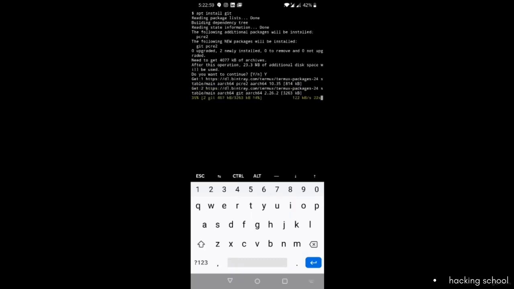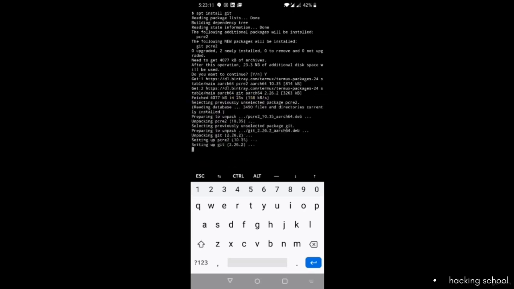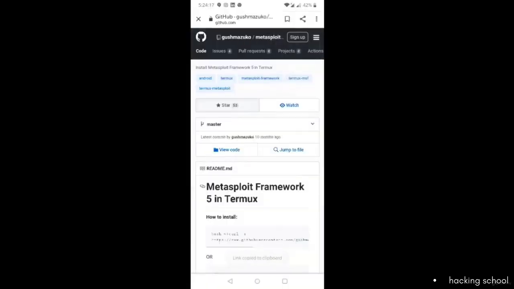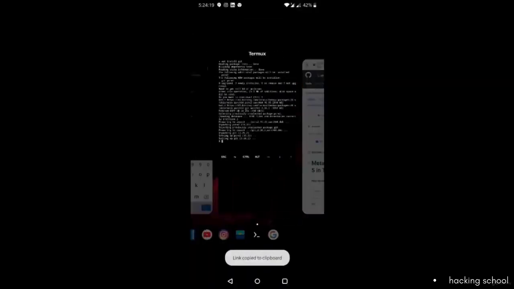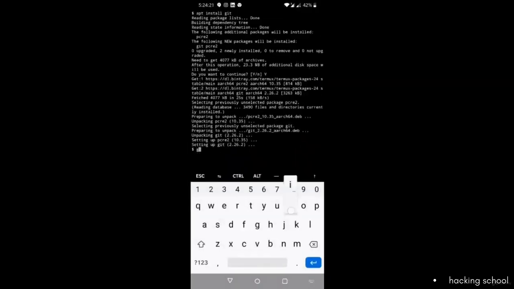Just copy the link of any GitHub repository you wanna clone and come back to the Linux terminal. So copy the link and come back to the Linux terminal and type git clone and paste the link.